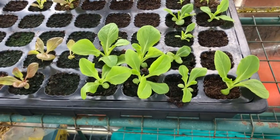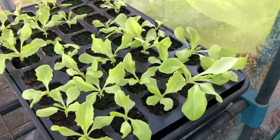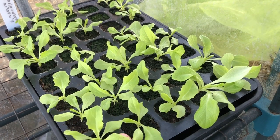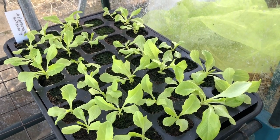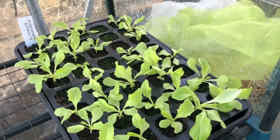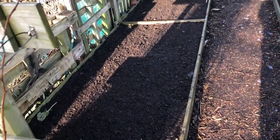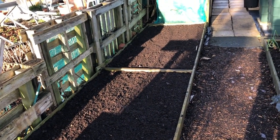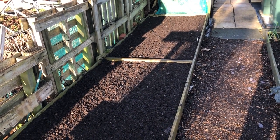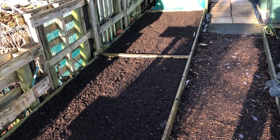Then I've got some Winter Density and they're looking pretty good — I could probably transplant some of those. And this is an Italian winter lettuce that I can't actually pronounce the name of. It's not really ideal now as we're coming out of winter, but I've got high hopes for it next year. I want to grow some on and see what they're like, see if I like them enough to give them space for next winter. I just cleared this bed a couple of weeks ago — it had carrots and beetroot in it. We now have no beetroot or carrots left on the allotment; all the carrots are in store at home and all the beetroot too. This is ready for planting and I think it'll probably be early brassicas under fleece.